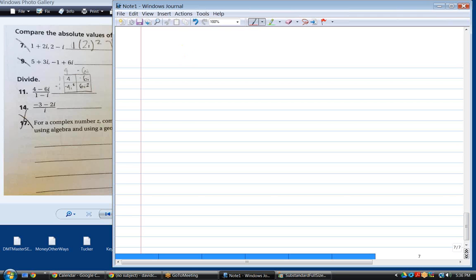First of all, let's talk about this problem. It's not really a division problem. It's not a factoring problem. How do I solve this? In other words, the problem with this is that I have an imaginary number in the denominator. So that's what I have to fix. I don't have to divide. I have to just change that denominator to make sure that it ends up being a real number, not an imaginary number. What do I have to multiply it by to do that?